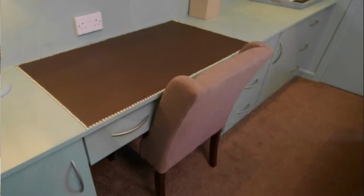Her chair choice for the desk is quite interesting. I don't hate it, I don't love it. I can't tell if it's brown or if it's a pink color. I would have chosen a cream color just to keep it simple. I don't think that this specific color added anything to the room. Now, she used silver hardware for all of her pulls onto the drawers, and I think that's really nice that it matches the hardware of the lamps that she chose. That was a great little touch there.